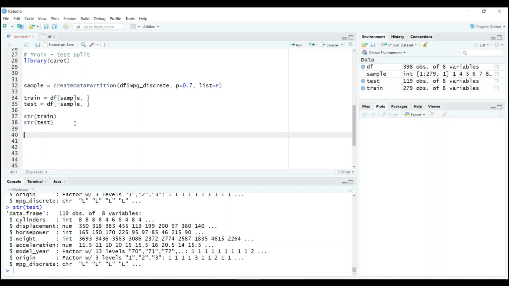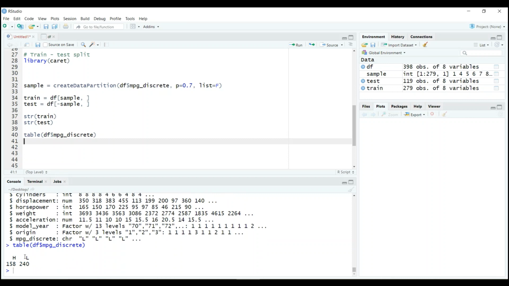Let's check another thing here. I will say table(df$mpg_discrete). There are high and low values.